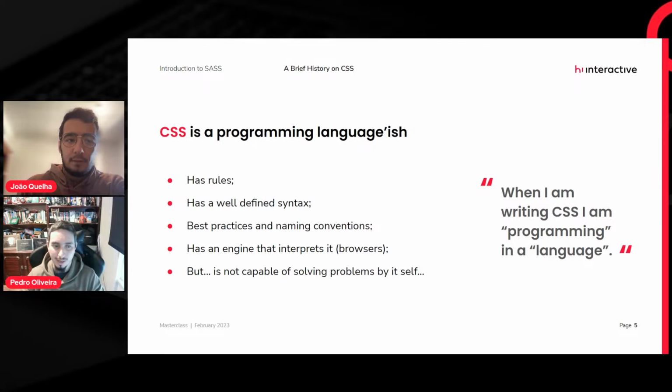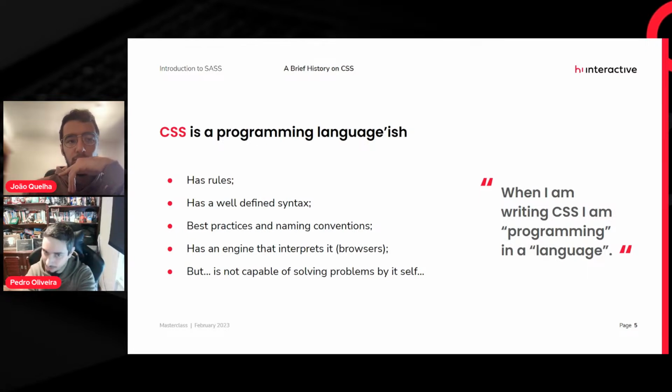It has best practices defined, and naming conventions like BEM that we don't need to follow, but are advised to follow. And like any other programming language, like Java or C Sharp, it has an engine that will interpret the code, I mean, the browsers.